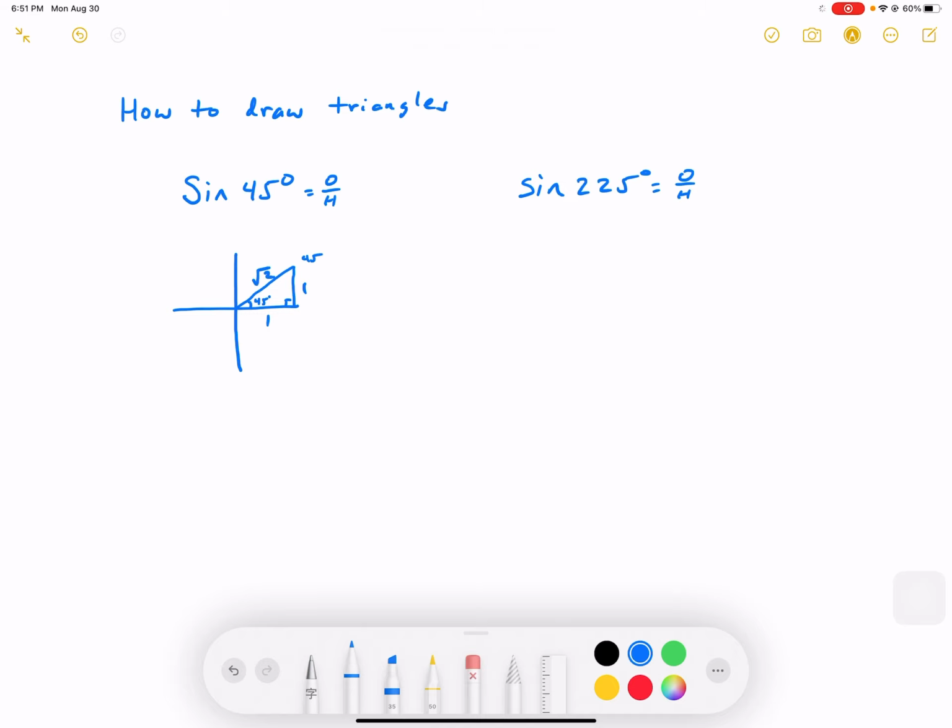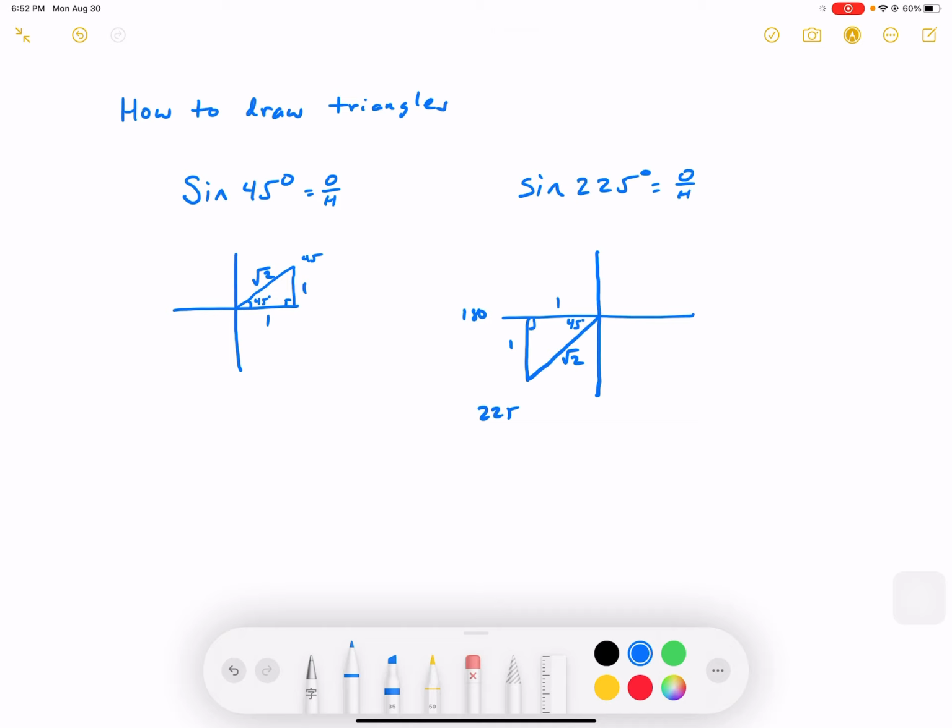Okay, let's look on the right side. If we start the same way, I don't know what 225 looks like. I kind of know where the idea of it is. It's going to be in quadrant 3 because it's bigger than 180. So I draw my cross. I draw the triangle always going back to the horizontal. This is 225, and my nearest horizontal is 180. So we can see 225 minus 180 is 45 degrees. Hey, I know 45 degree triangles. That also follows our 1, 1, square root of 2 scheme for 45, 45, 90 degree triangles.